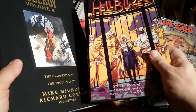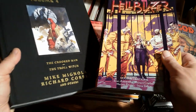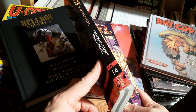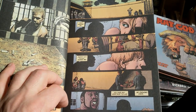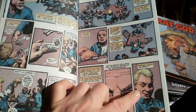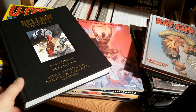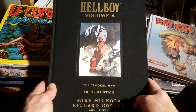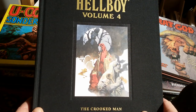These two books here are kind of an exception because they don't collect exclusively Corben comics but from other artists as well. For instance, Hellblazer, the softcover trade number 14 called Good Intentions, starts with the run drawn by Richard Corben, which you can see right from page one. It's typical Corben all over. John Constantine never had such roundish soft cheeks, I guess. One of my favorite comics ever drawn by Richard Corben and at the same time one of my favorite stories from the Mignolaverse is The Crooked Man, collected in the Hellboy Library Edition Volume 4.